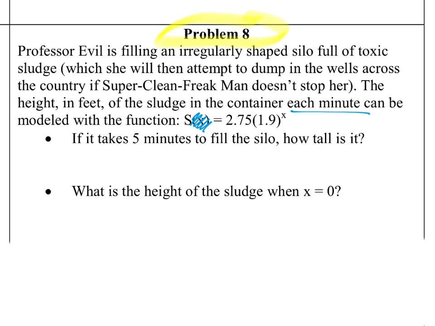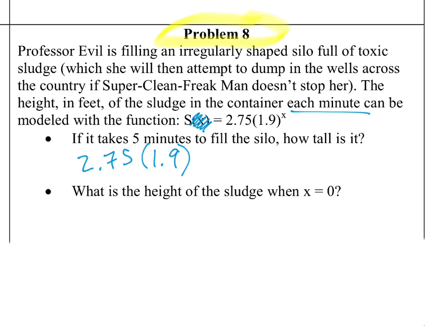So we haven't really done this a whole lot in class, but this X represents number of minutes. And it's asking us, well, how tall is it in 5 minutes? So we're going to take 5 and put it in the exponent here for X. You can use a calculator to help you do that. You just do 2.75, parenthesis 1.9. And then you have to get the exponent up there.